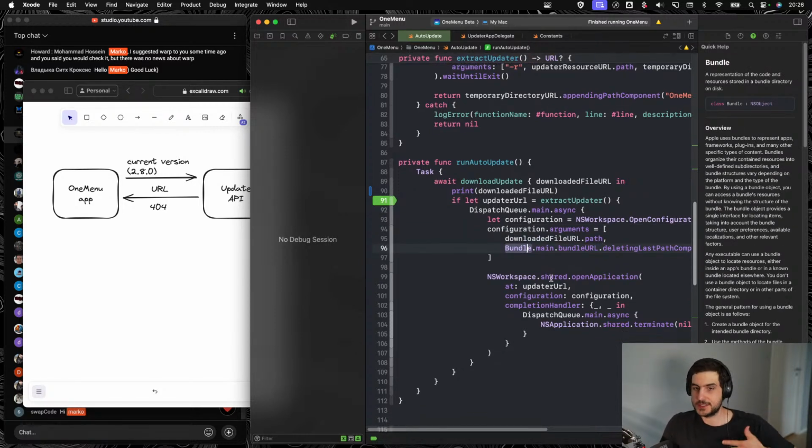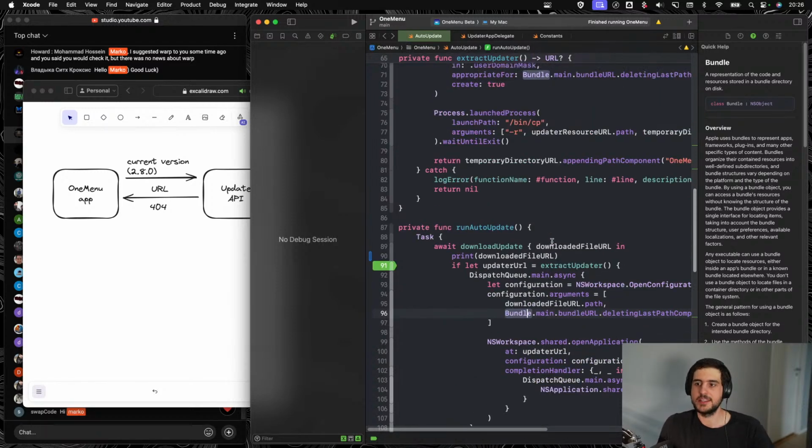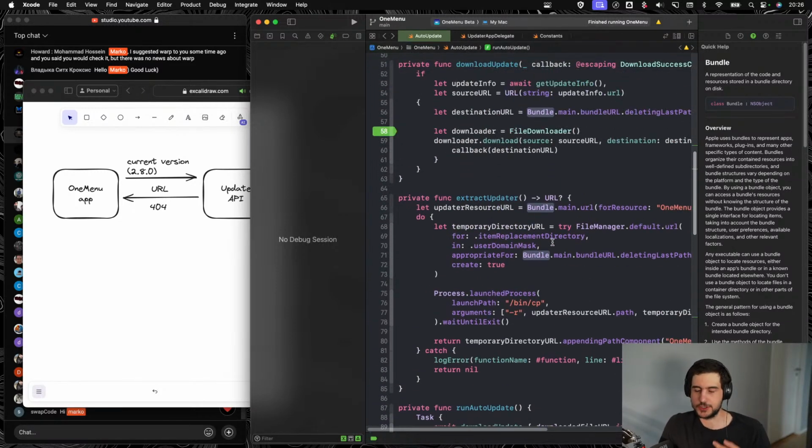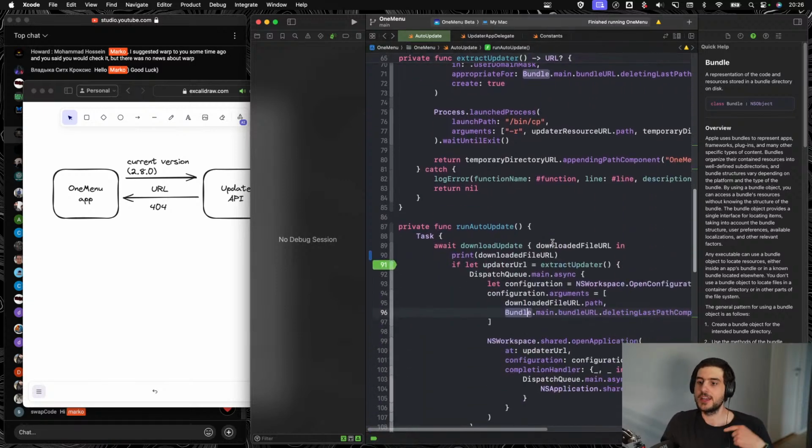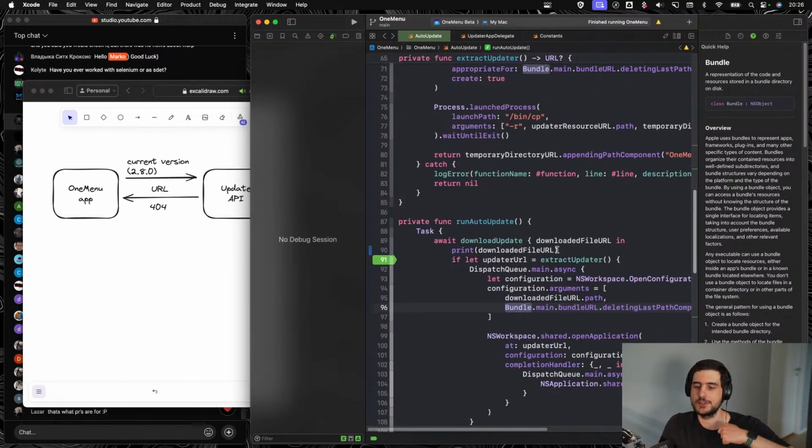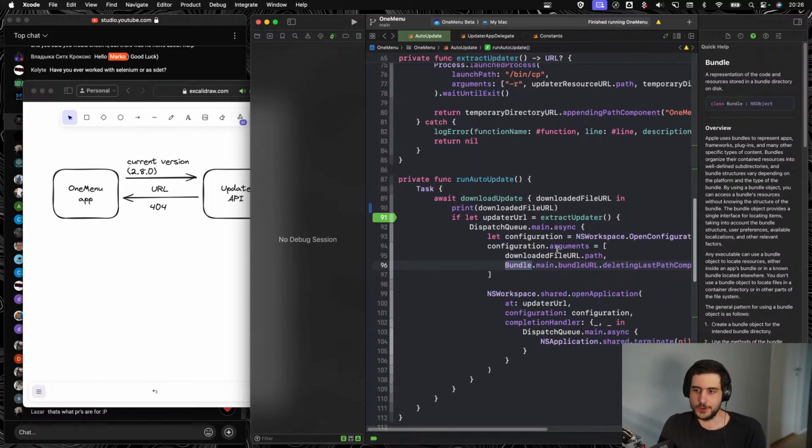And then it starts up the application again, but the application wasn't replaced. It's still the old one. And then the old one goes into the same loop. It tries to get the new version, it downloads the new version, and then says, hey, replace me with this new version. But instead of giving the file path, it's actually giving the folder path.